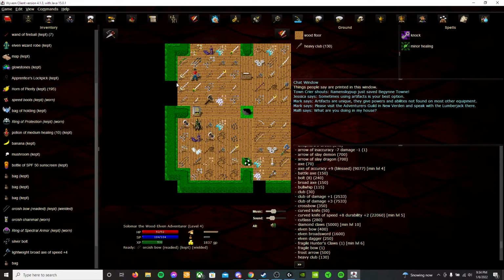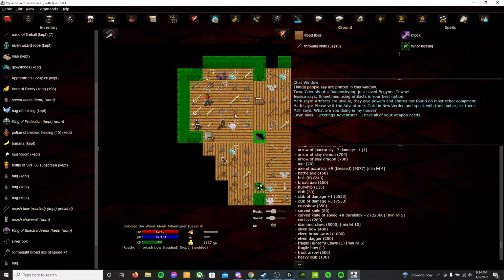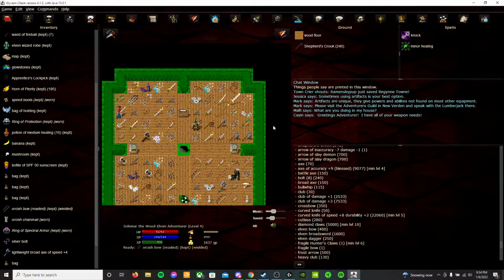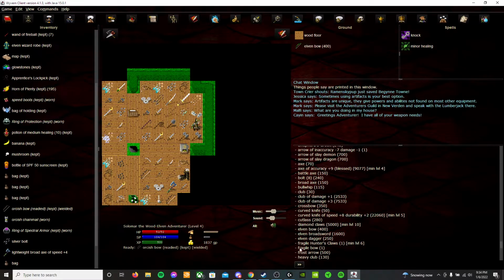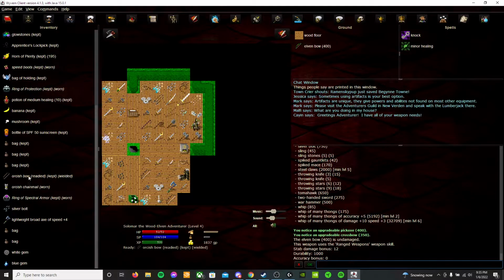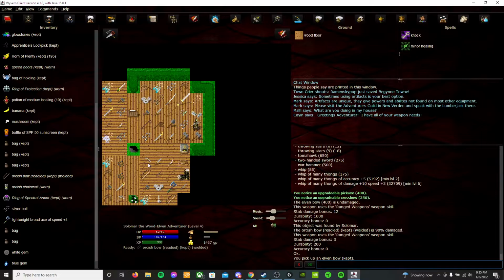Crossbow. Greetings, adventurer. I have all your weapon needs. If I could just find the elven bow. Is that it? Elven bow. Okay. Let's, oh wait, click it and appraise it. Durability 1200, stab bonus 12. And if we check out the orcish bow, stab damage bonus 3 and durability 200. So we're going to actually buy the elven bow.